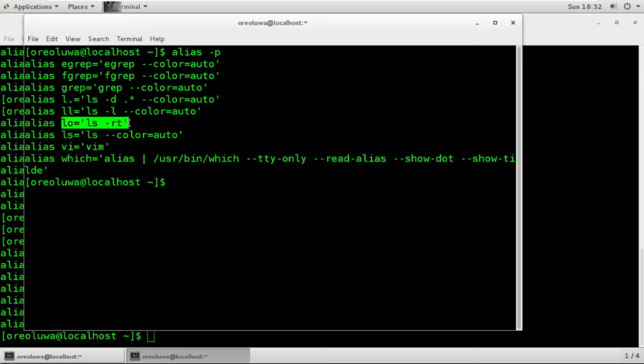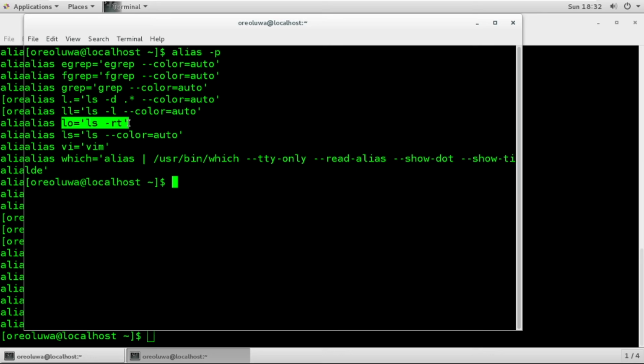So for persistence, it is better to put our aliases in the .bashrc file, so that even beyond rebooting, those aliases are persistent. All the other aliases you add within a particular terminal, once you exit that terminal and open another one, you're not going to have those aliases. So for persistence, it's better to put it in the .bashrc file.